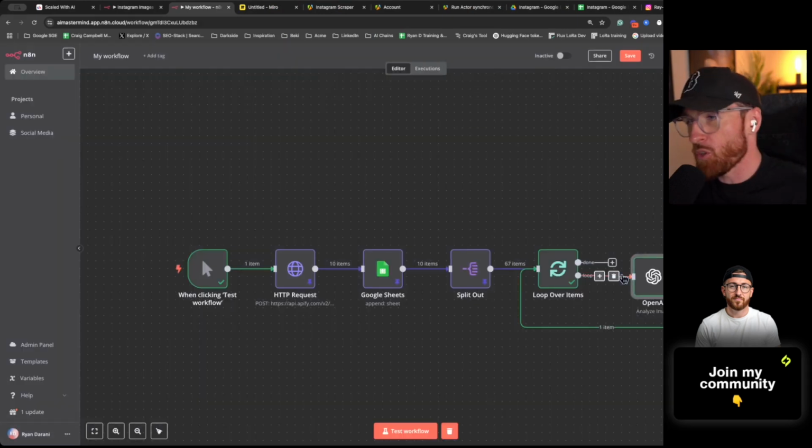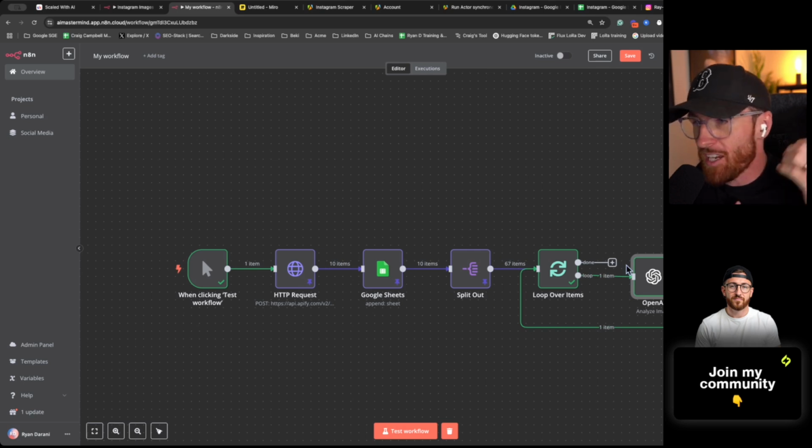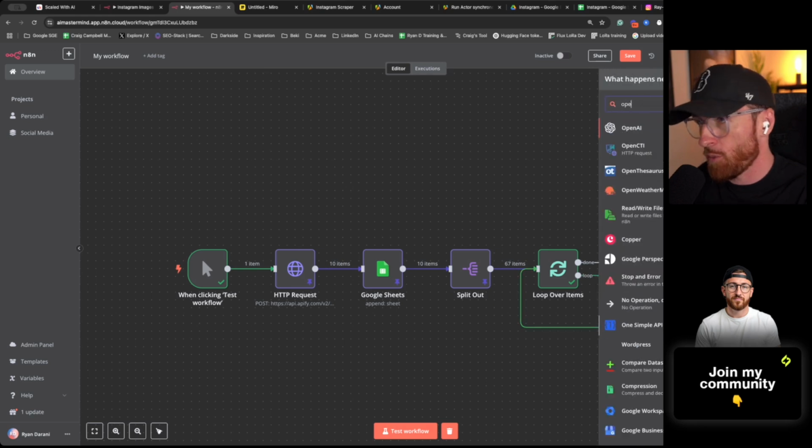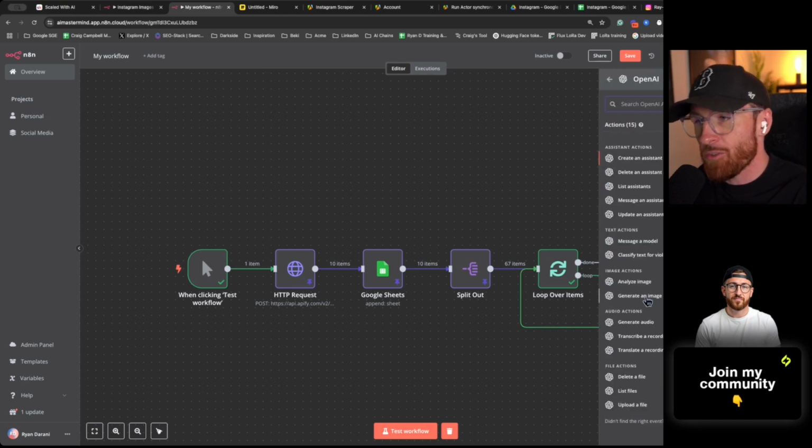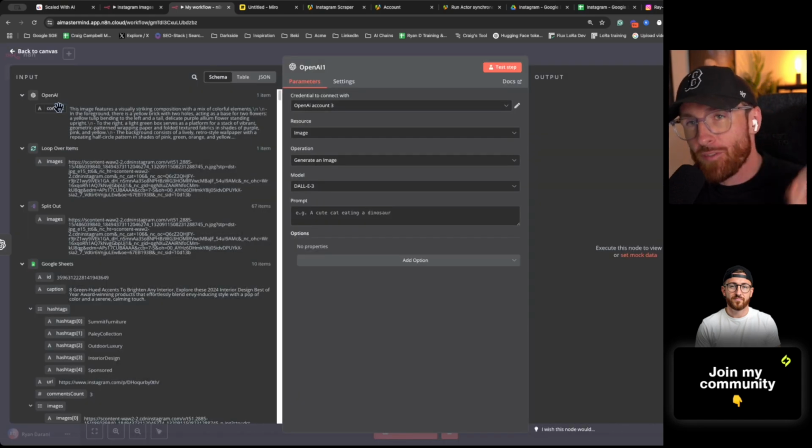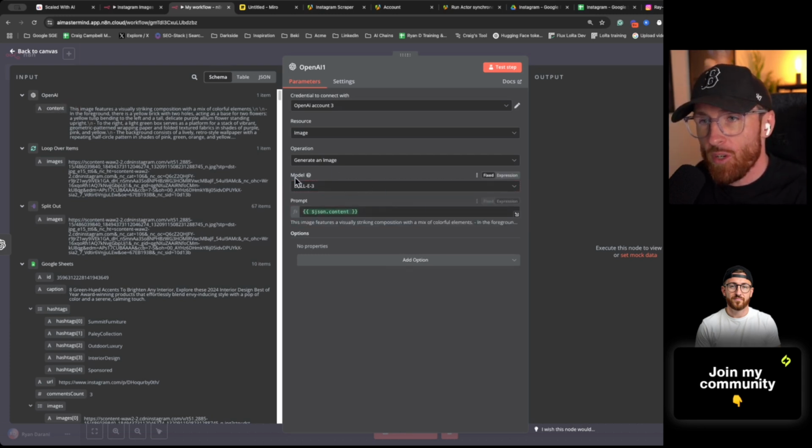So what we want to do is now use that as our prompt. So you can see how strong this system is. You don't have to create your own prompts. AI is doing it for you because it's incredibly good at analyzing images. So we're going to add another OpenAI node, and we're going to do generate an image. We're going to use the content from the previous node, which is basically the description of the original image, as our prompt. So you want to make sure that you can just drag and drop that over. Everything should work immediately. If anything goes red, you've broken something, go back a step and debug it.